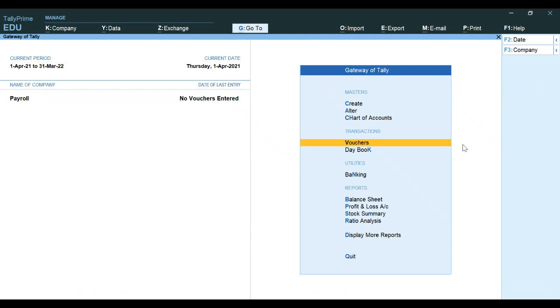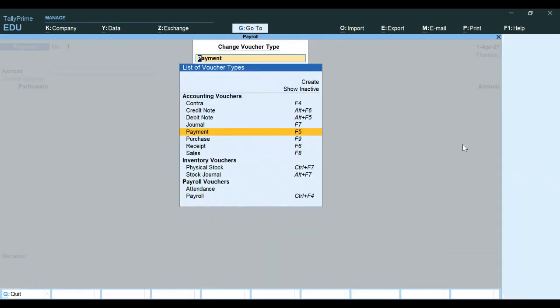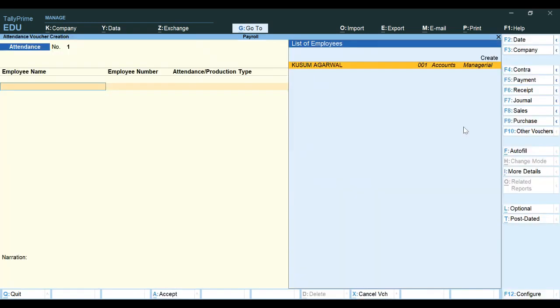Come to the voucher. Other voucher, that is F10. And you will find attendance voucher. I just scroll, yes, attendance under payroll vouchers. So enter, this is attendance.